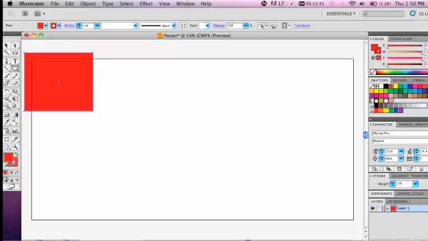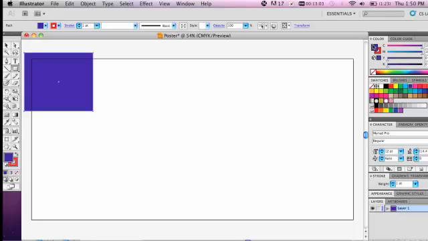On the right-hand side, we have different windows. The windows give us options to change what is happening with things on the artboard or with the tools we have selected. Right now, we have the rectangle selected. You can see that because it has the blue squares on the edges. Those are called anchor points. And we can change the color.